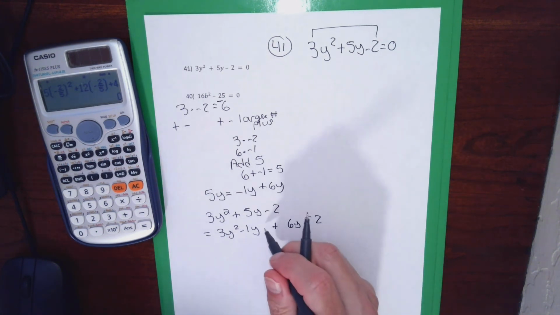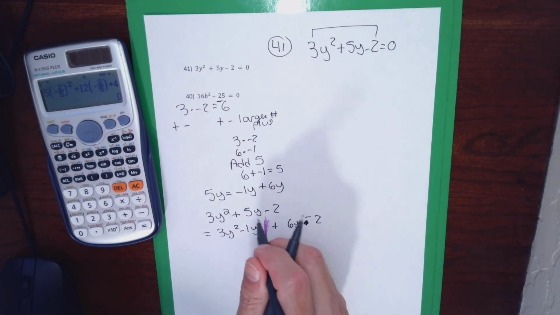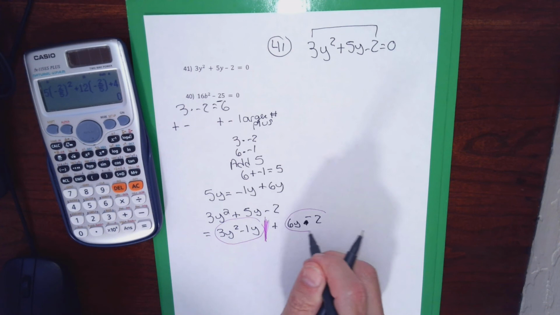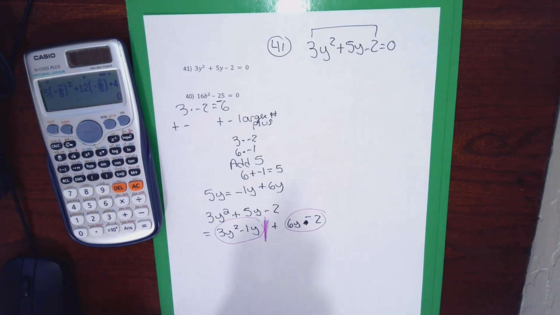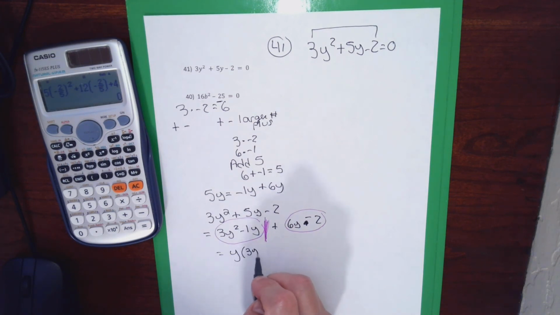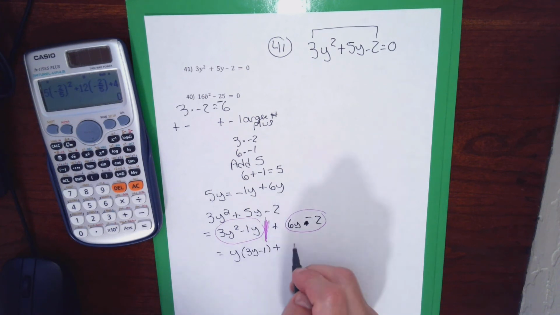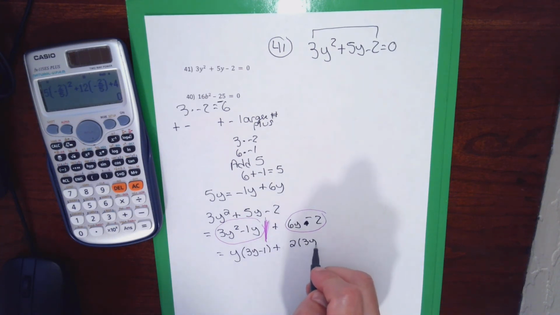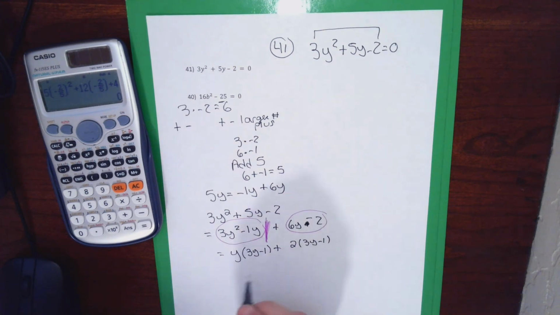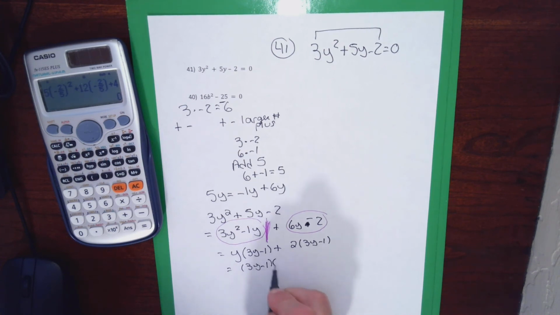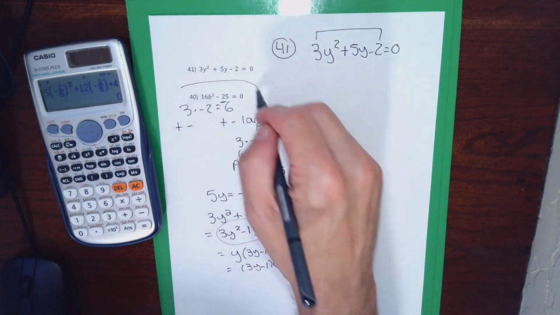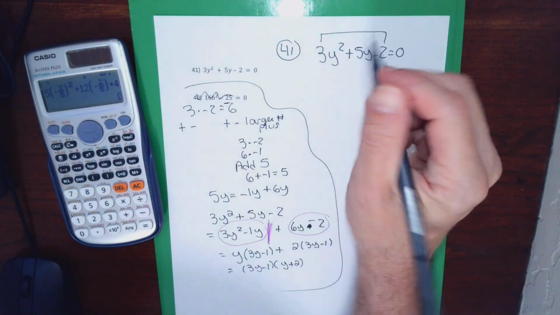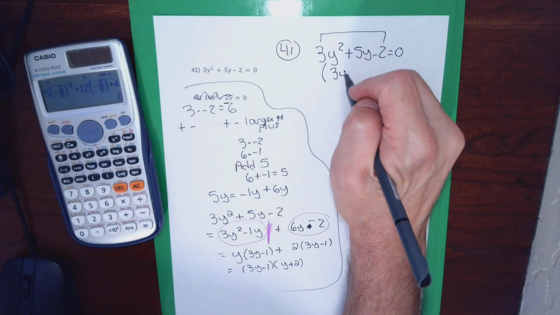So I clumsily rewrote the 5y so that my problem now has 4 terms. I start choking on the sign there. I'm going to factor by grouping, so I split the 4 terms into groups of 2. And from each group of 2, I'm going to do my common factor factoring. From the first pair, I factor out a y. From the second pair, I factor out a 2. And then I finish up my grouping factoring. Again, all this side work. And back to the body of my problem.